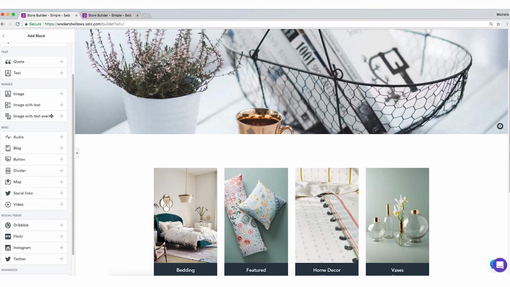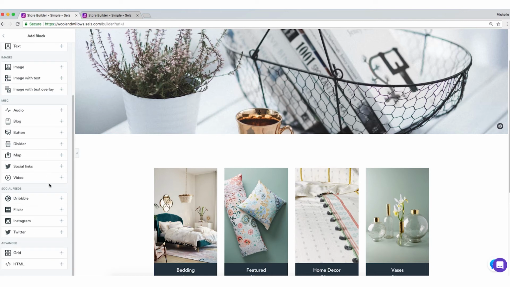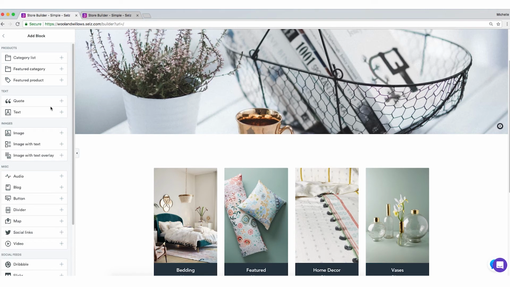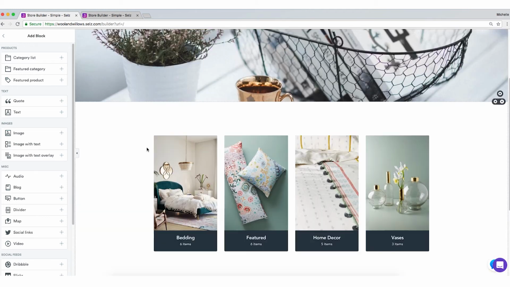Sometimes I recommend having a site that you really enjoy the look of up as inspiration while you're going through the making of your website. This can be helpful to remind you of things that you need to add, like content or images or a map or a footer. You can see I've added a featured category list here.